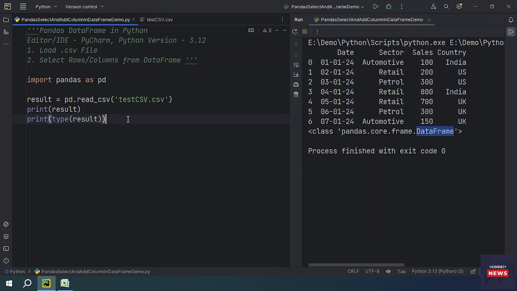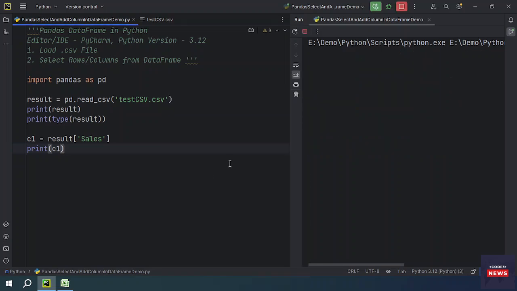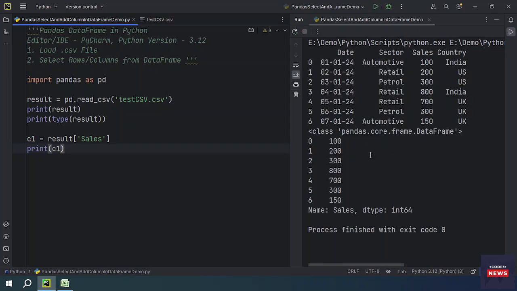Now we have to select columns from this data frame. This is pretty simple. Create a variable and then you say result and then any column name. I would say sales, and then print c1. So you can select a single column from this result. You could see the sales column is printed.